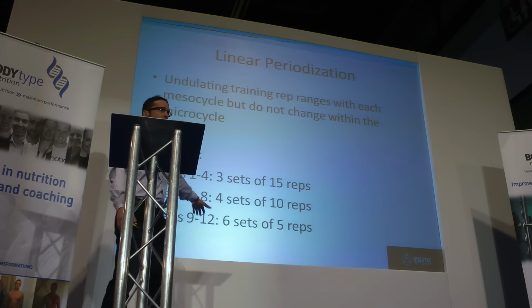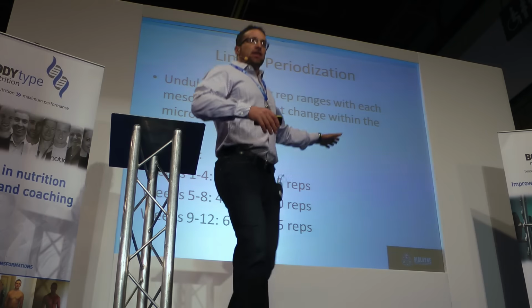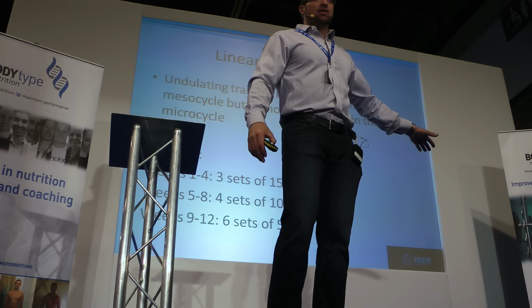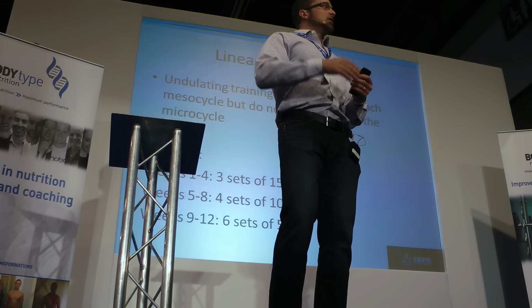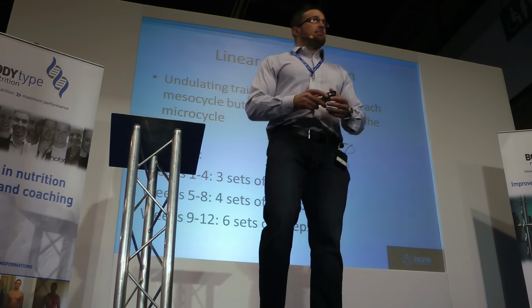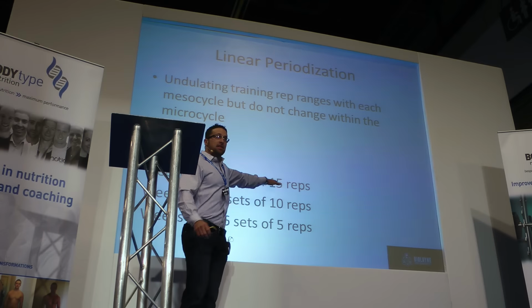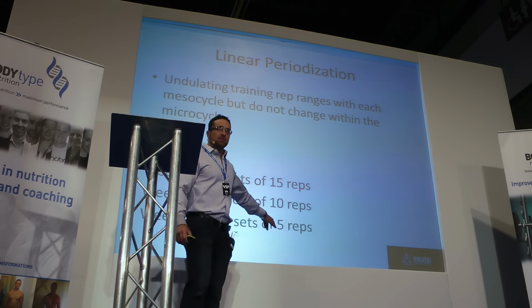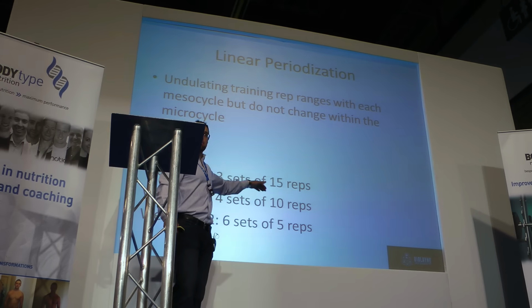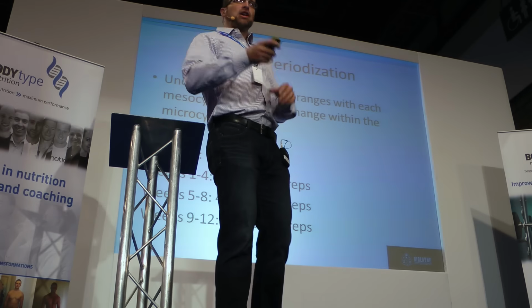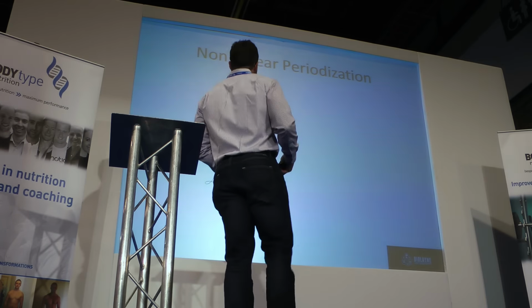All right, so now, that being said, one quick thing I want to point out, 15, 10, 5 is not a magic rep range, okay? You can do 10, 8, 6, or 20, 15, 10. But you can do it however you want, and we'll talk about, so for example, the law of specificity applies. If you're a powerlifter, it probably doesn't make sense to spend a bunch of time in this zone, right? You're still going to use higher rep ranges because there's benefits, but you're probably going to spend more time in this zone, right? In that strength-based zone, right? If you're a bodybuilder, it may be the opposite. You may spend more time doing higher volume, less time doing strength-based stuff, okay? So it's specific. But we'll talk about that a little bit more. I'm getting ahead of myself. That's pretty usual. All right.